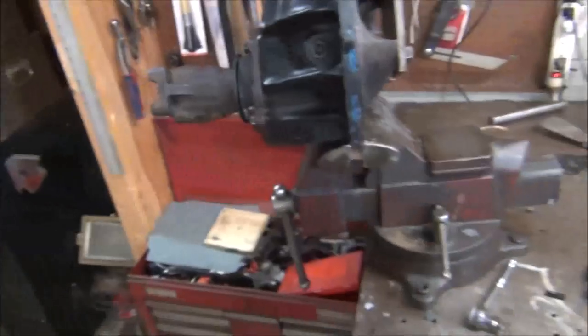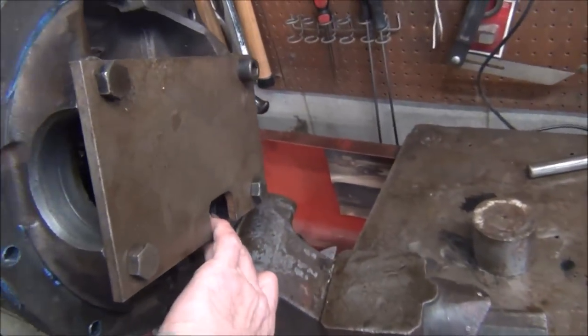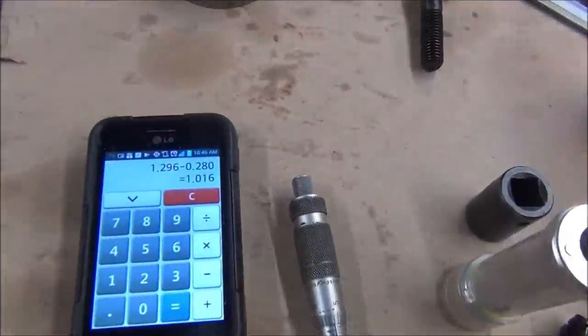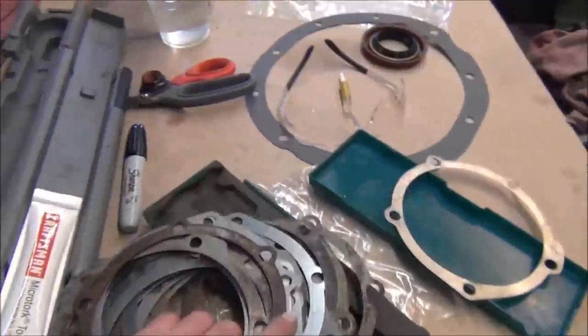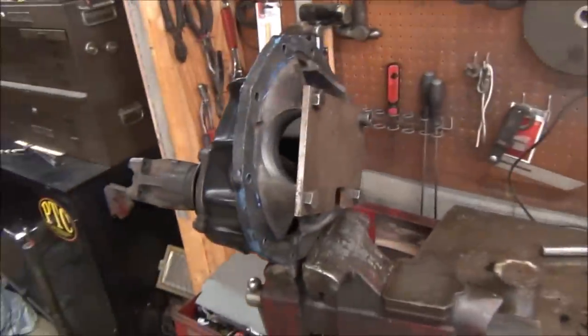So after a bunch of checking, what I did was I took my measurement and added 5, and I have a 12 thousandths shim in it right now, and I got 1 inch 16 thousandths. After looking through all my selections of shims here, that's as close as I can get it with what I got. So we're going to put this the rest of the way together.